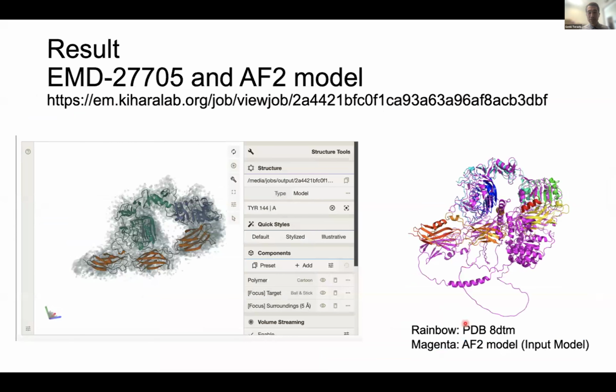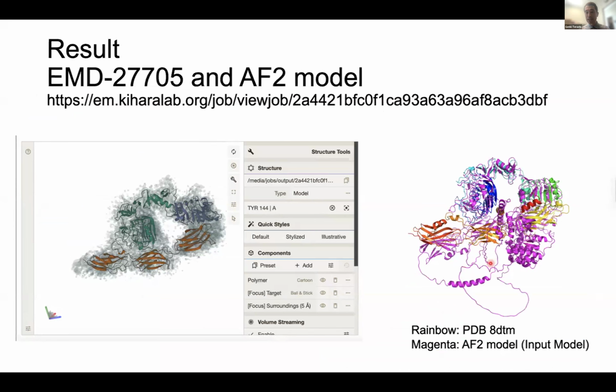Okay, this is an interesting example. This rainbow colored structure is a PDB deposited structure, PDB 8DTM. But AlphaFold 2 generates a completely different structure. Some parts of the structure look well fitted, but the entire shape and domain orientation are completely different.